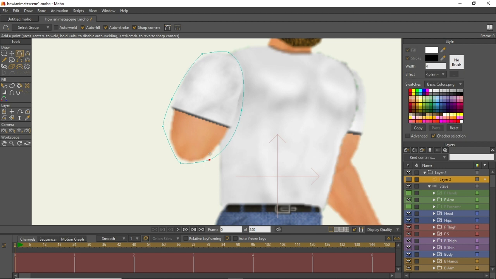Right now I have it on straight, so it's kind of sharp edges. If you don't want it like that, you can come up here to sharp corners, uncheck that, and if you create a shape, it should be more circular, or it has more of a curve. Also, you can come over here to the, what's this called? The curvature tool. Click on any one of those points you made, and you can just edit it like this. It's just, you know, click and drag. Just play around with it a bit.